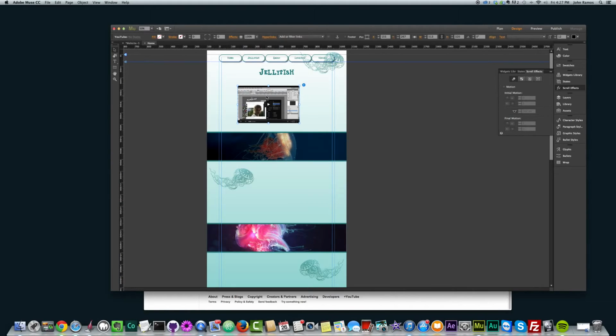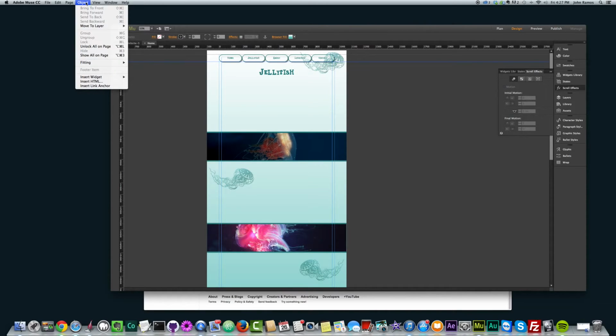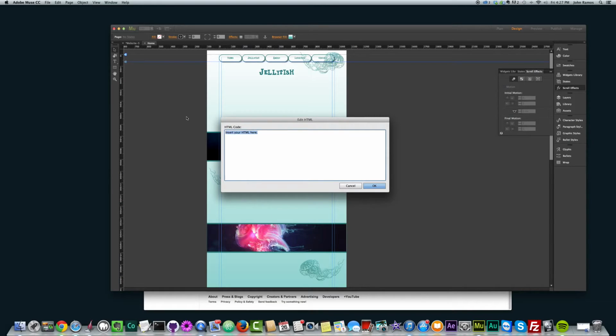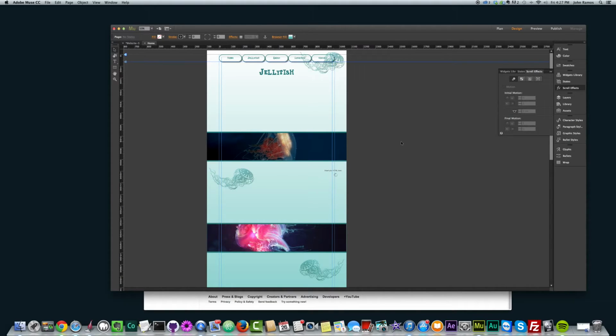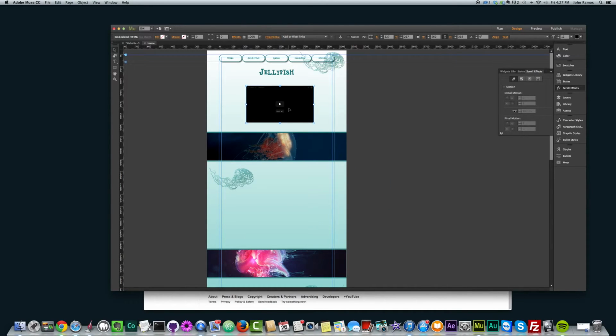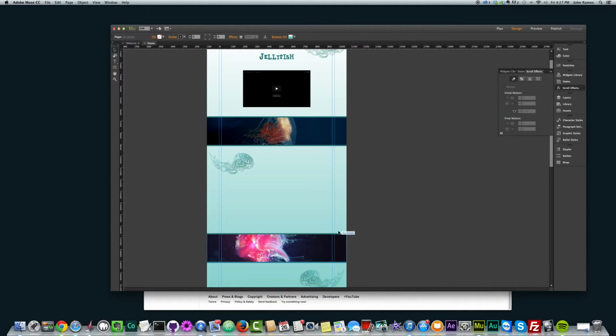Now to embed the playlist, I'm just going to delete this YouTube widget here, and we'll go back to that for the single videos that we're going to place. But to add this playlist, we go to Object, insert, go to object, insert HTML, sorry about that, and then hit Command V, and then click OK. So what we're doing is we're putting in HTML with this playlist here. All right, there we go. So we have our YouTube playlist, and it's embedded into our website.